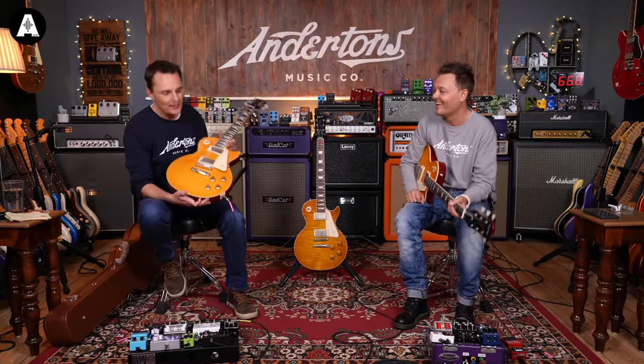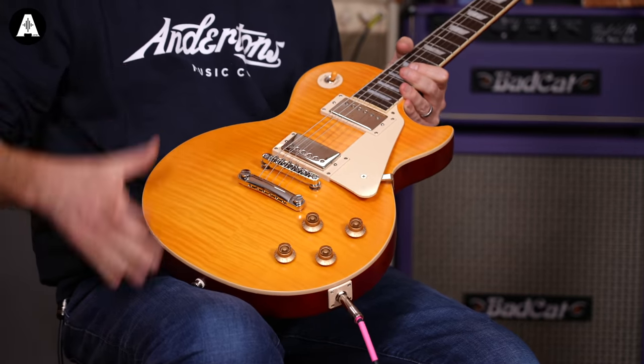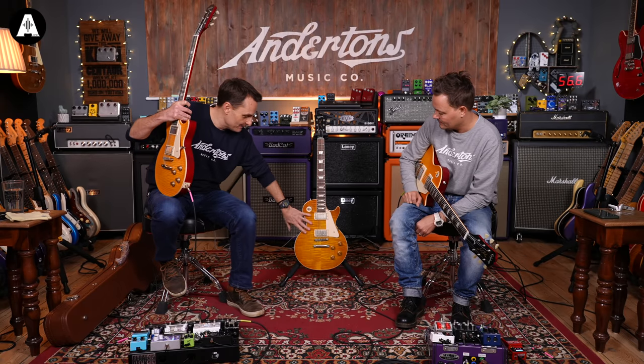The good news, well, kind of good news, is that the construction of Epiphone flame tops is to use a proper maple cap, but then use a veneer to get that flame, rather than something like this, where the whole thing is proper cap maple.